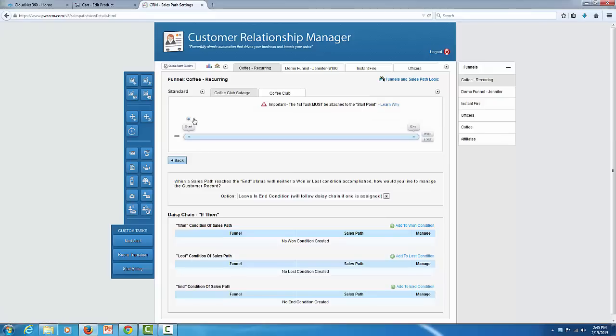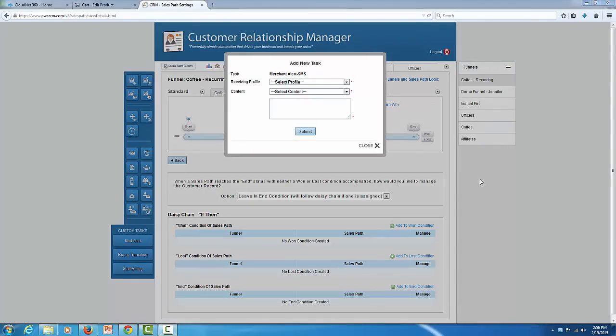And now the first thing we're going to do, and this is not going to be for everyone, but I'll tell you that this is an amazing conversion tactic if you can pull it off. We're going to put in a merchant alert because we want to have our staff notified as soon as someone clicks that link. And I want you to imagine the effect it's going to have when I go to your link, I click it, and next thing you know, I've got a salesperson from your company calling me saying, hey, look, let's get this upgrade done. We'll do it for you right over the phone.